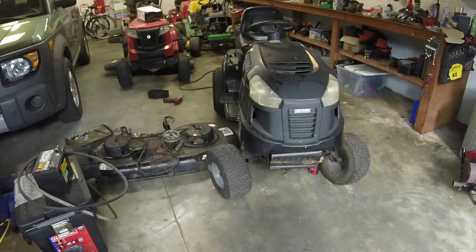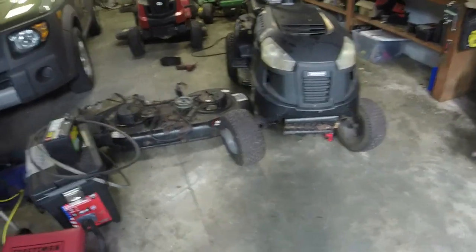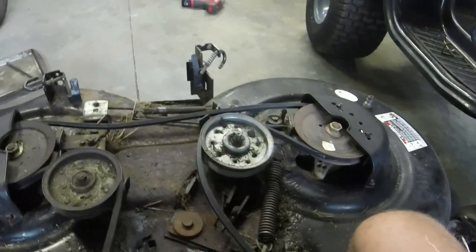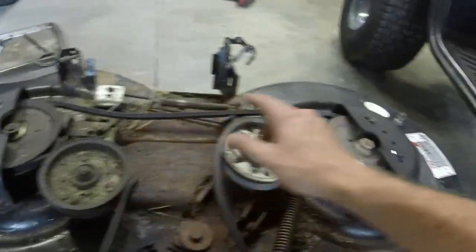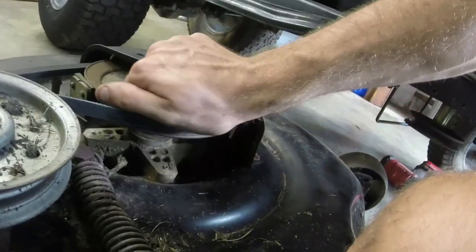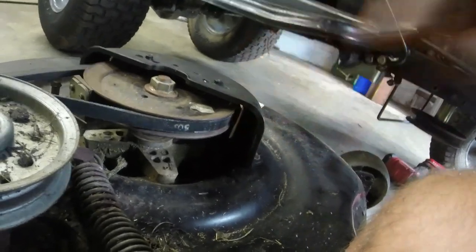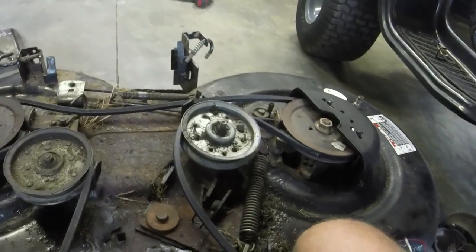All right, we are many, many days later from the last clip. However, I got all the parts in to hopefully put this thing back right again. I've started with the deck. So far what I've done is put an OEM deck belt on it from Rotary, and I also got this side of the guard, and also a little piece. These actually have little pieces that go inside this plastic guard, so make sure you get that. Together that was almost $40, but that's what I needed.